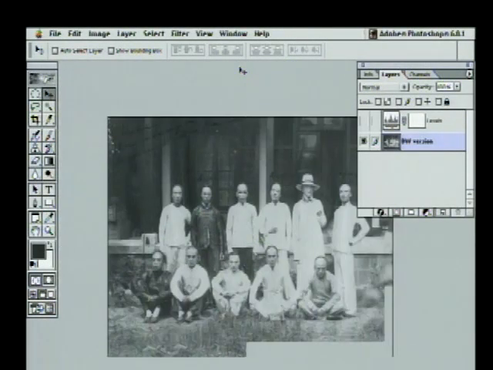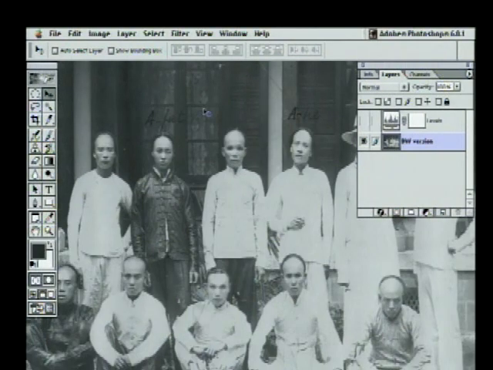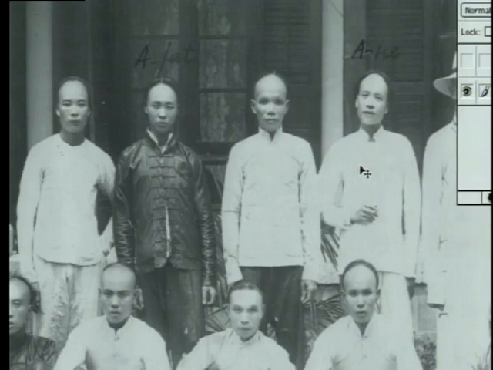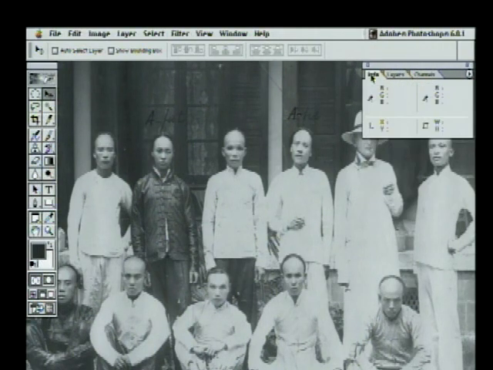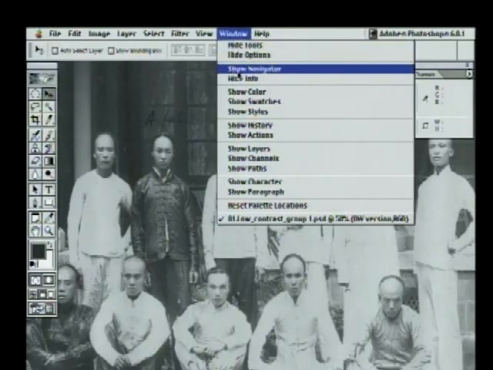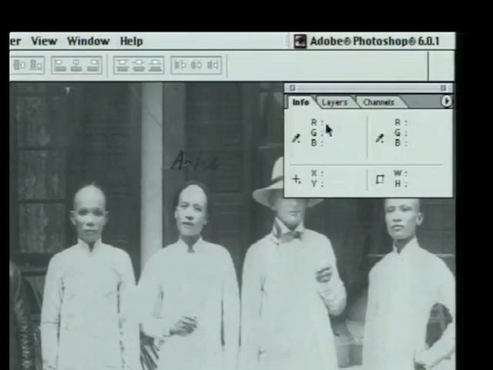What happens when things fade over time, you'll see that the highlights have gotten very gray and very muddy. Now, if you can't see that on your computer screen, what you want to be very sure of is always to have your info palette open. If you can't find it on your desktop, just go Window, Show Info, and the info palette will jump up. What's good about the info palette is you can use it to measure tones. So even if you can't see if a white is getting blown out, you can measure it right here.